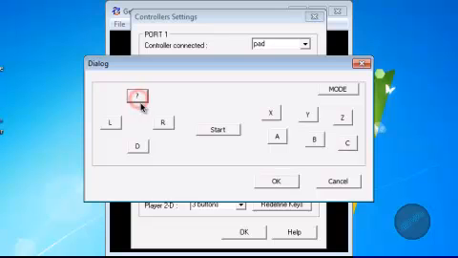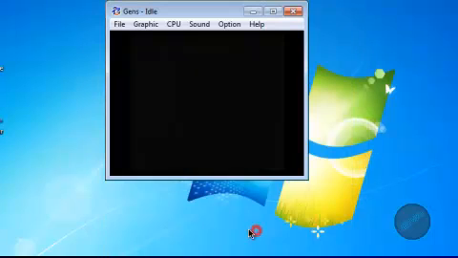So if we click on the up, we've now got a question mark. So all I need to do is go and locate my up and down keys on my keyboard and press the up key. For the left, you press the left arrow key. For the right, you press the right arrow key, and for the down, you press the down key. Now start, I'm going to have as spacebar. For X, I'm going to have as A. For Y, I'm going to have as S. And for the Z, I'm going to have as D. For the A button, I'm going to have as Z. For the B, I'm going to have X, and for the C, I'm going to have C. Now them little sounds are just telling you that you have made changes. So all we need to do now is click on OK and then OK again.